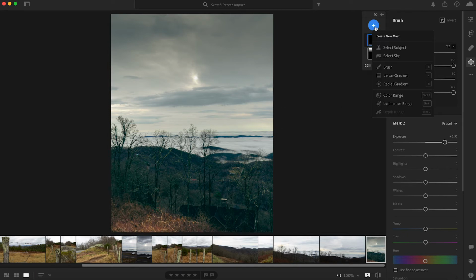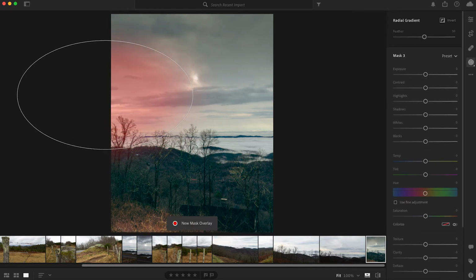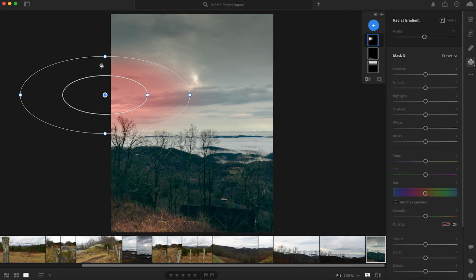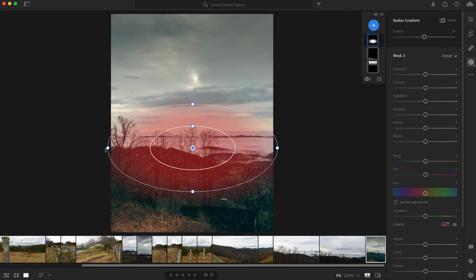And actually, I've just learned about the radial gradient. So let's pick that one. As you see here, let me see. It's in the wrong place. So hold on, I'll move it in a second. I put it in the wrong place. But let's see if we can work with this middle part, which obviously is the focal point of the photo. And you can, you know, drag this to make it bigger, etc.